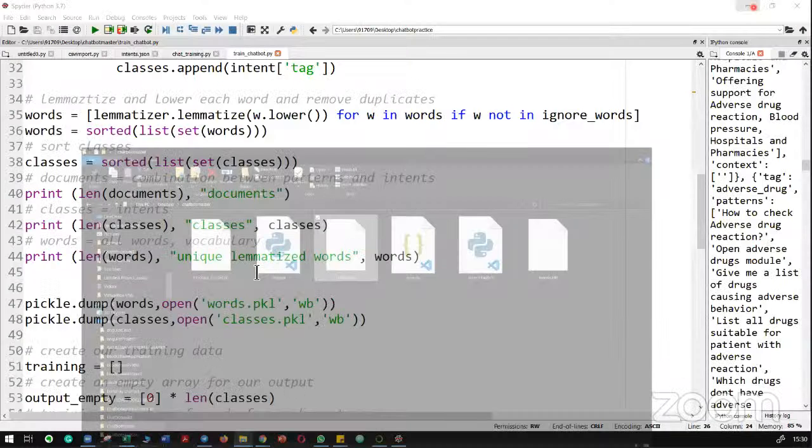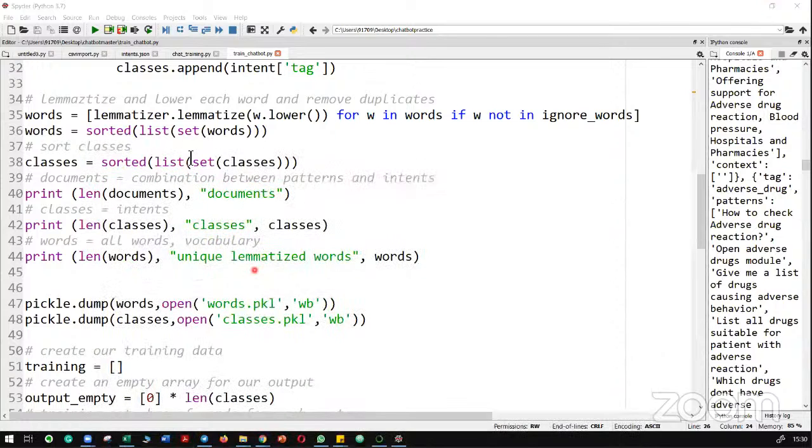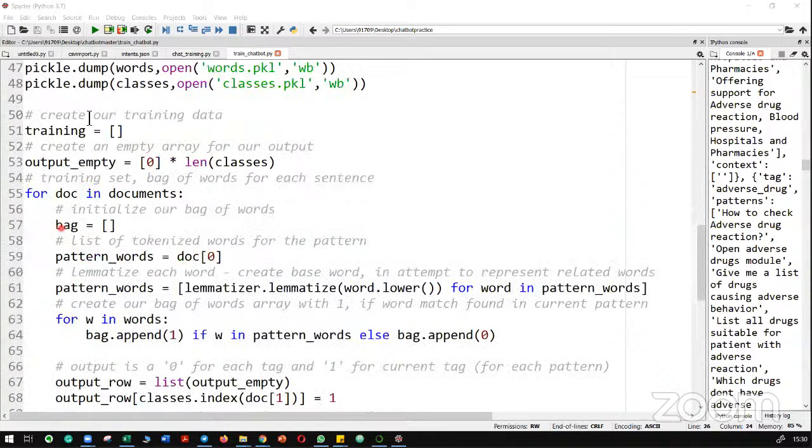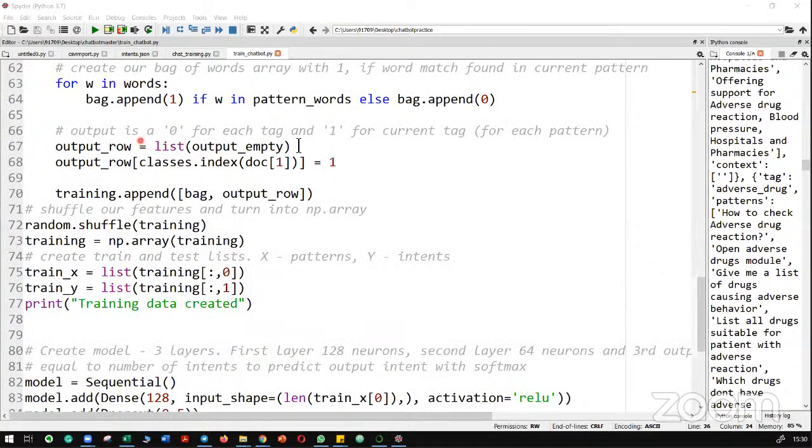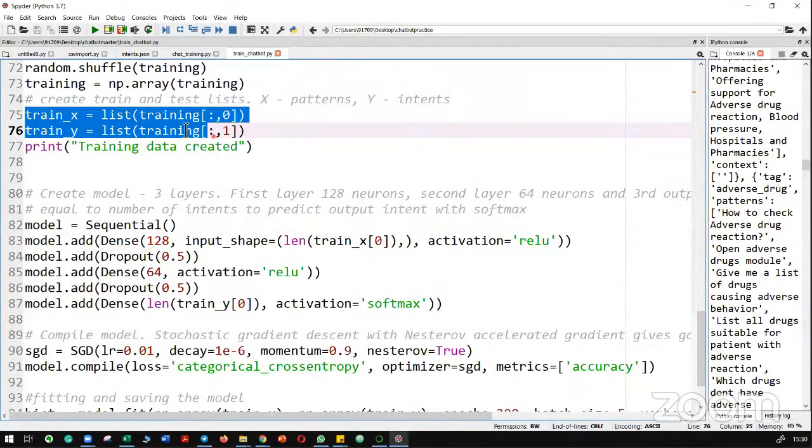Don't run the code yet. There is one step that you need to do, and after that you can run this code. Once the lemmatization is done, you form train X and train Y, just like we did for the Iris example. The model that we are using here is a sequential model, which is a deep learning model.